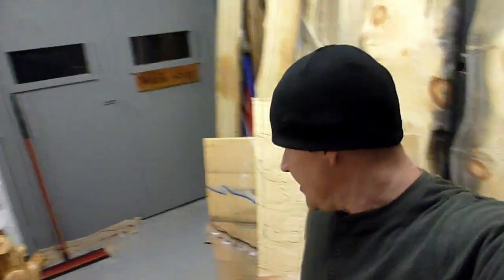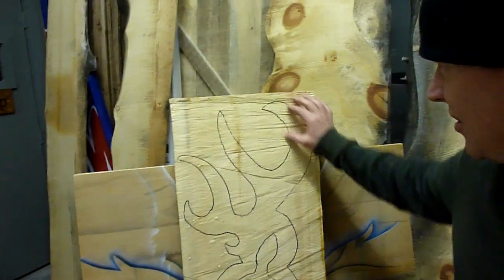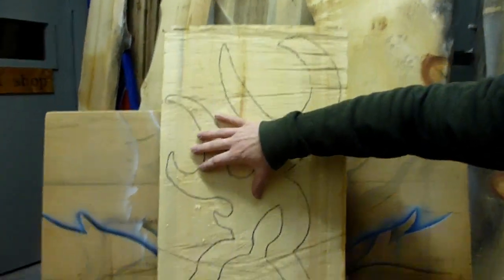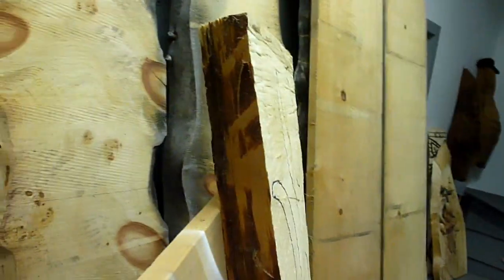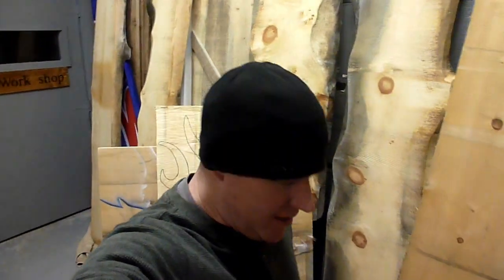So I guess the best advice on something like this: start at the top, because these are gonna get kind of skinny here. Start at the top, start carving all this out, and work your way down to the bottom. This is just a white pine slab. It's about 2 inches thick maybe, and I'd say about 3 feet tall. So yeah, I'll get all my gear on and we'll start carving.